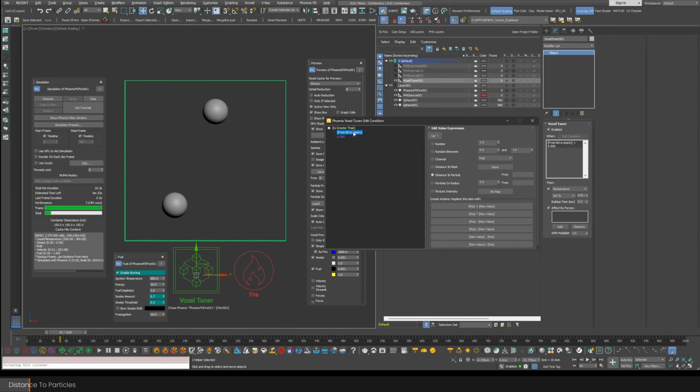So if the distance to a drag particle is greater than, maybe 3 voxels? Actually, set this to less than to target the 3 voxel areas around each particle. Set the temperature to something cold, colder than the surrounding air, something like 200 Kelvin. And, let's see what will happen. Okay, there are some drag particles created.